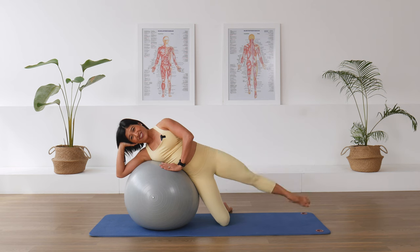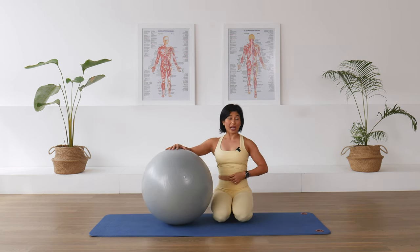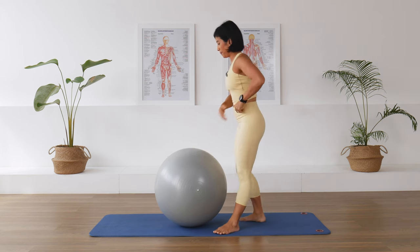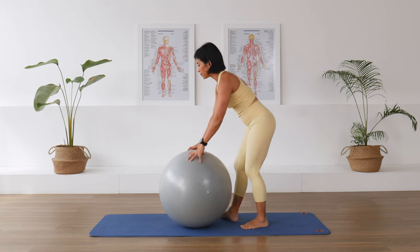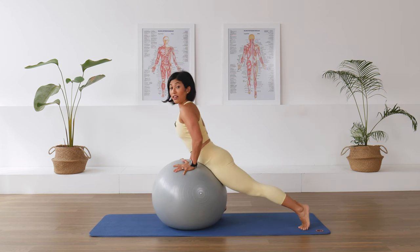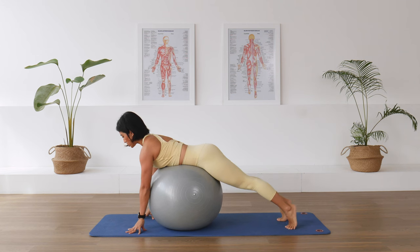we made it, bring it down, tuck the knees in, sit down. Okay, it's time to do some back extension exercise. So, come stand up. I want you to place yourself, pelvis, on the ball. So try to do it as elegantly as possible. I like to take one foot forward. Place my pelvis on the ball, then hands on the floor, take the other one out.